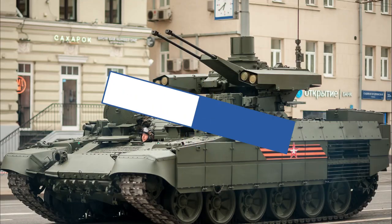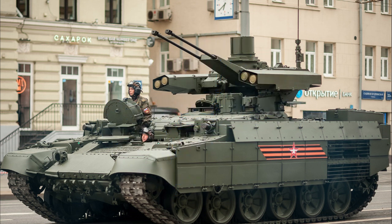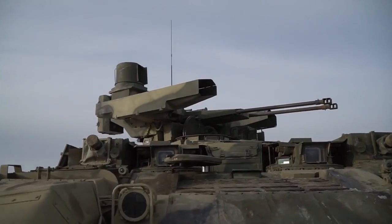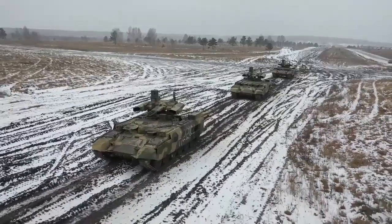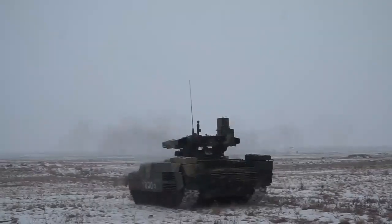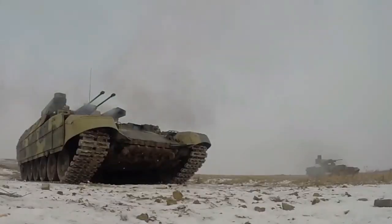Mission. In urban terrain, each main battle tank is equipped with 2 BMPTs. In the absence of urban warfare, the ratio is reversed, with 1 BMPT protecting 2 main battle tanks. The complexity of fighting in urban terrain necessitates the development of a platform that can engage multiple targets simultaneously and at different height levels. Having such a vehicle makes urban fighting less stressful for MBTs, and can relieve them of some of the burden so that they are able to focus on their main task of engaging other MBTs and hardened targets.